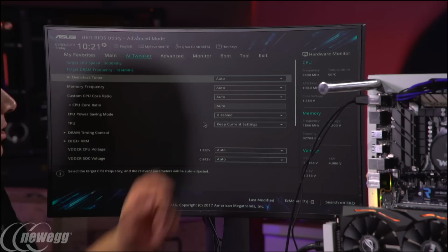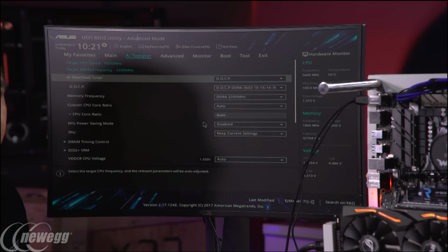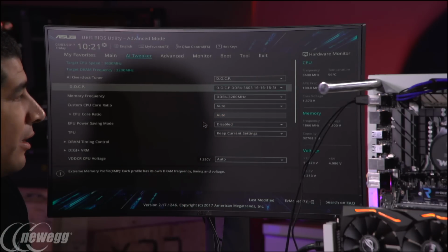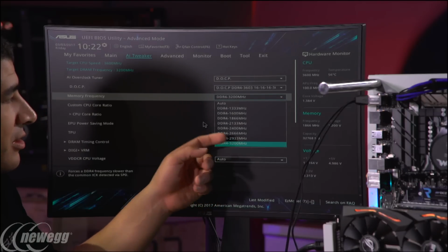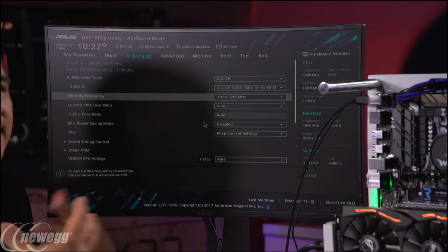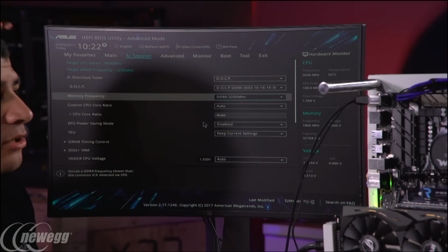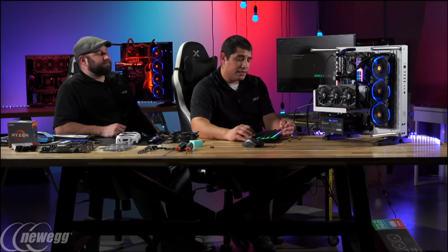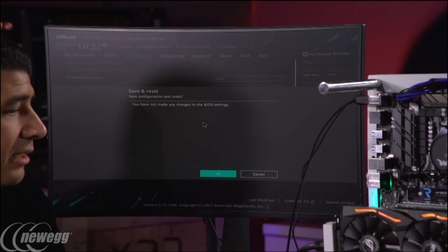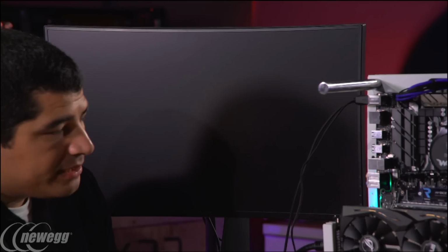There's actually an option right here. If I head over to this little DOCP option, you can see that it allows us to read the memory profile. Even though these kits are at a higher rated frequency, it automatically knows that the current limit is 3200 megahertz. So if you wanted to have different profile configurations, this is how you can easily take advantage of Intel XMP memory kits. Maybe a little bit later I can show you how the Corsair profiles work with the Corsair DIMMs. But right now, I'm just going to load everything from a baseline default so that we can run the auto overclocking, and you can see what the system's capable of from a standard configuration. So now that we've done that, we're going to enter back into the operating system.